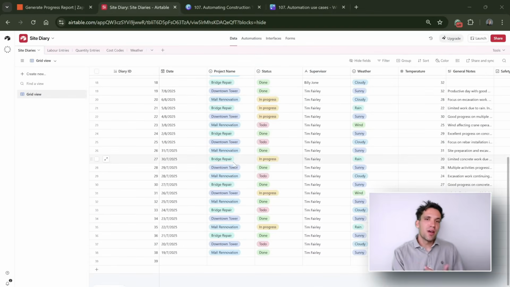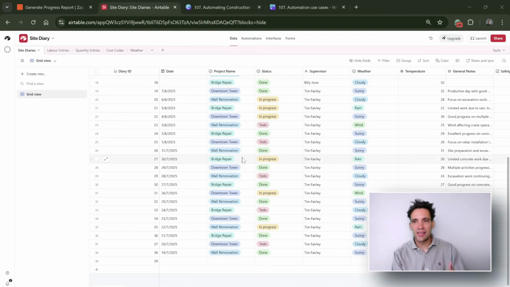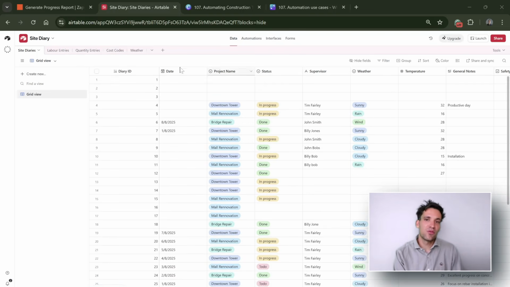So now I want to show you maybe a slightly more complicated automation database type style system, and this is for a site diary. Now, we all know site diaries are important for tracking what's happening on site so you can get visibility and generate reports around, for example, earned value management. You can see the quantity of work you had planned versus what you're actually doing to know whether you're on schedule. You can look at the costs incurred to do that work versus what you budgeted for on your estimate to see whether you're going over budget.